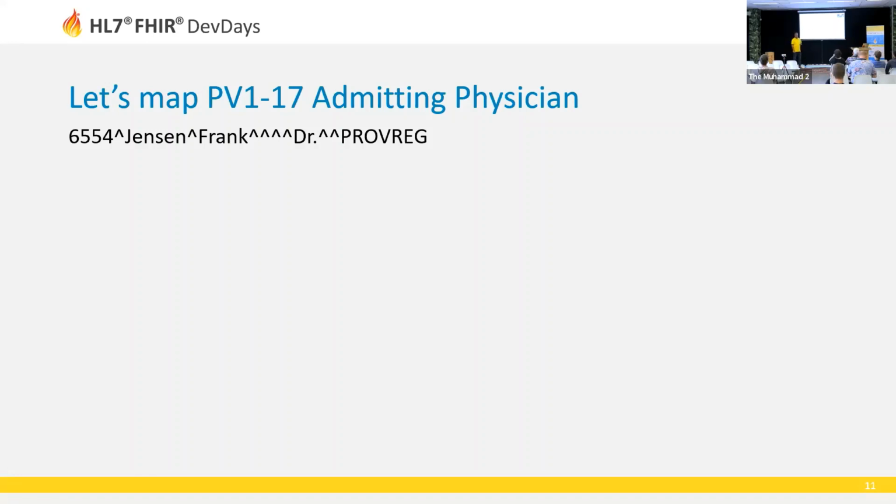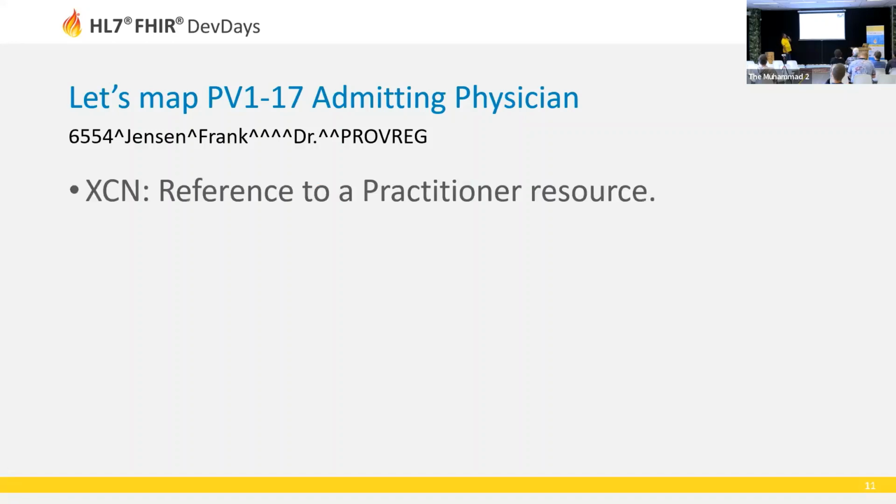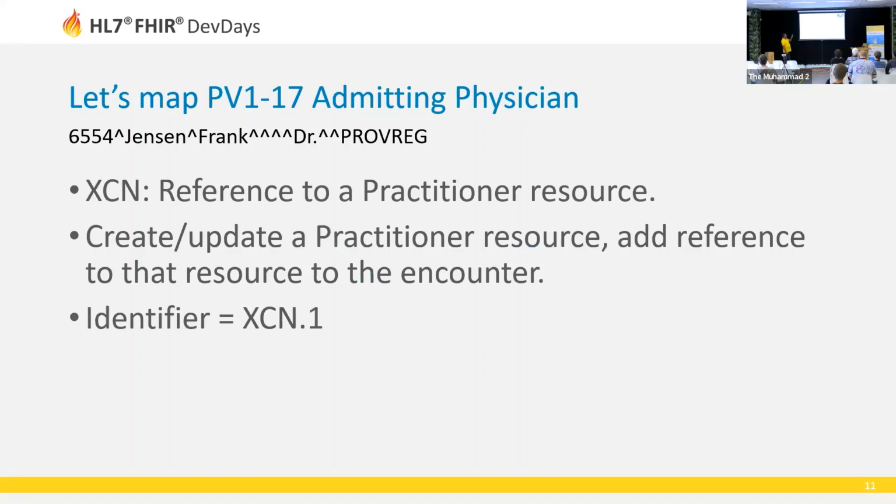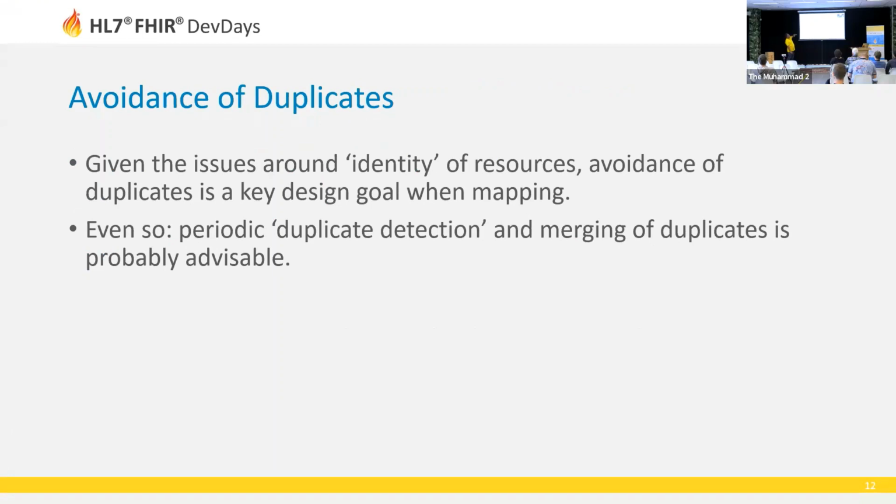Aha. So my PV1, this particular field, actually maps to a set of multiple resources that may or may not already exist. Based, obviously, trying to detect whether I already have that provider based on the unique identifier, which doesn't have a system URL, so I will have to make one up again based on perhaps MSH3. Yeah, so XCN data type, you may have to create it, update it. Identifier is in the first subcomponent, as you can see, but avoidance of duplicates, as I said, it's really a real problem here.